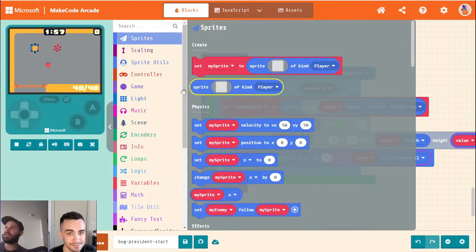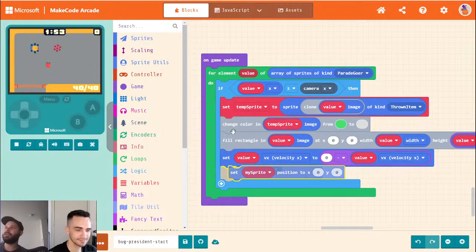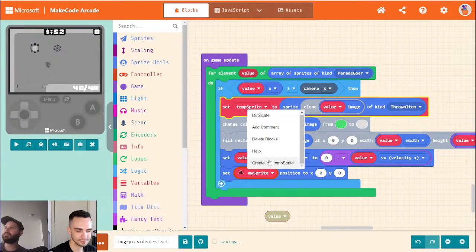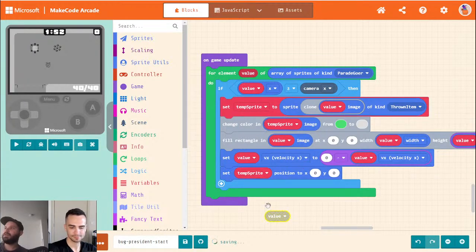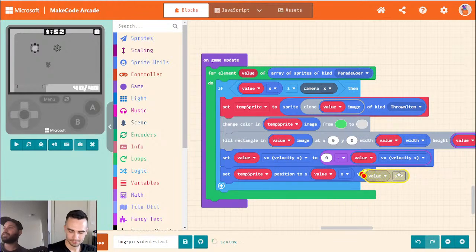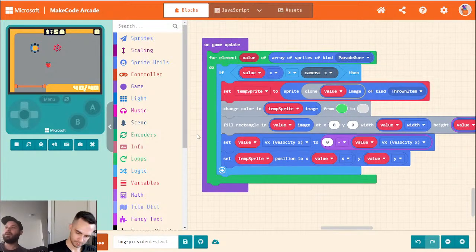The last thing we have to do is we need to take our fruit or whatever and set it so it's at the same position. So let's grab our temp sprite, and we want to set its position to be the same as the value x, value y, so that it looks natural when we throw it. All right. And let's just test this out for now. So I'm going to go ahead and do that. Get to our end screen.